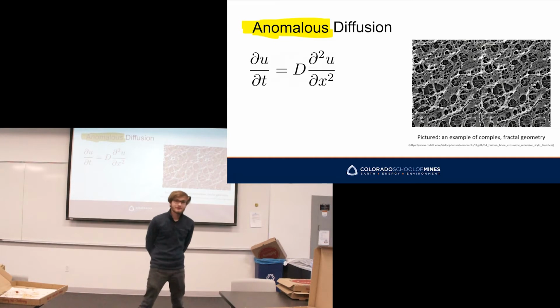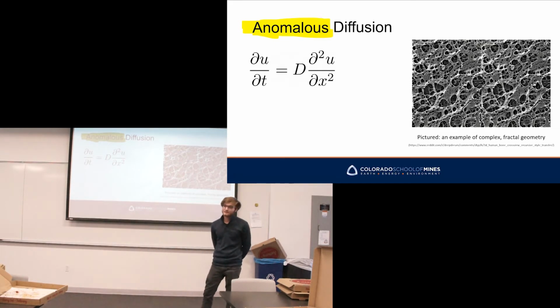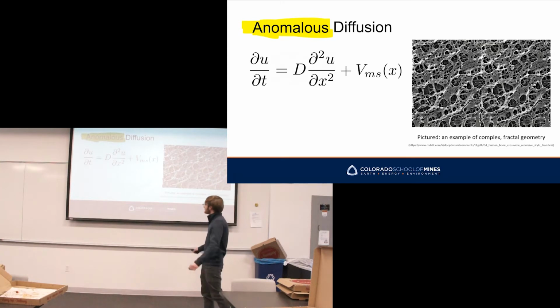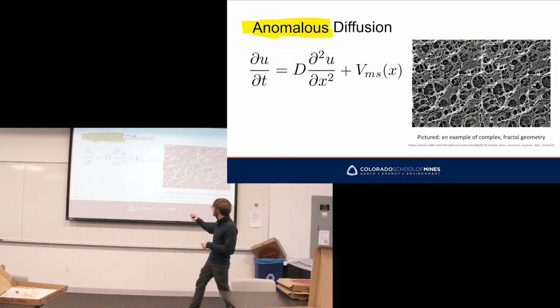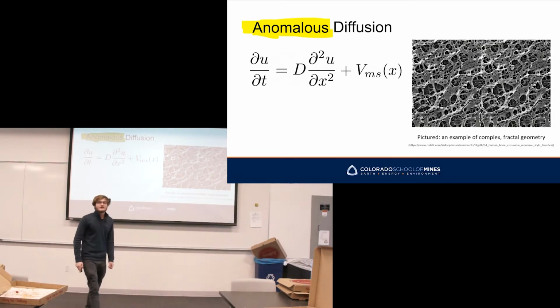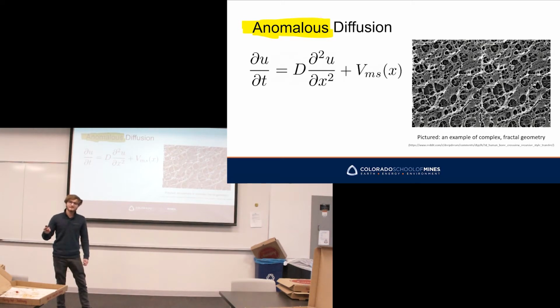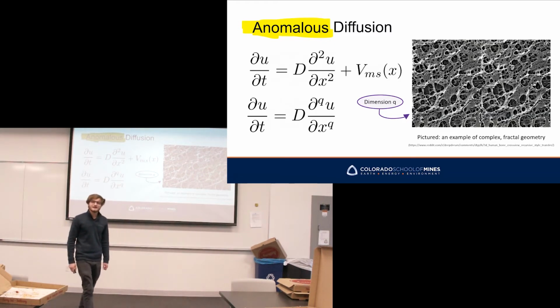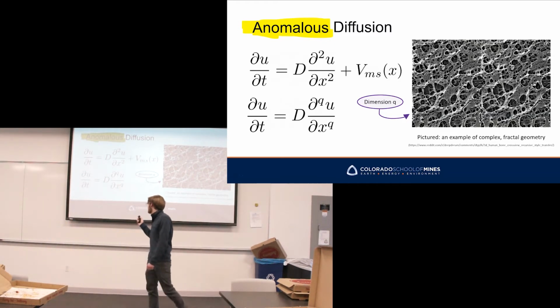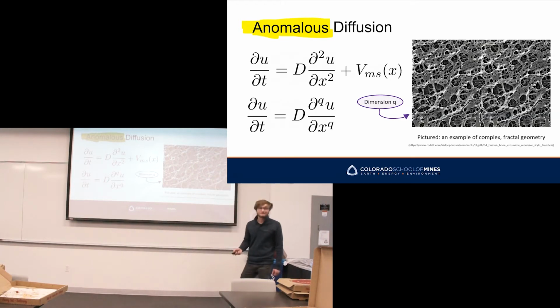Now, one of the ways you might want to fix this is by introducing a multi-scale potential that would cause the material that you're modeling to avoid the geometry. The problem is that's disgusting. If you think about writing a function that's going to do that, that's going to be terrible. So one of the things we can do is think very carefully about the dimensionality of the structure that we're looking at. And we can write a fractional diffusion equation that is much nicer and models movement of material through a medium like this extremely well.